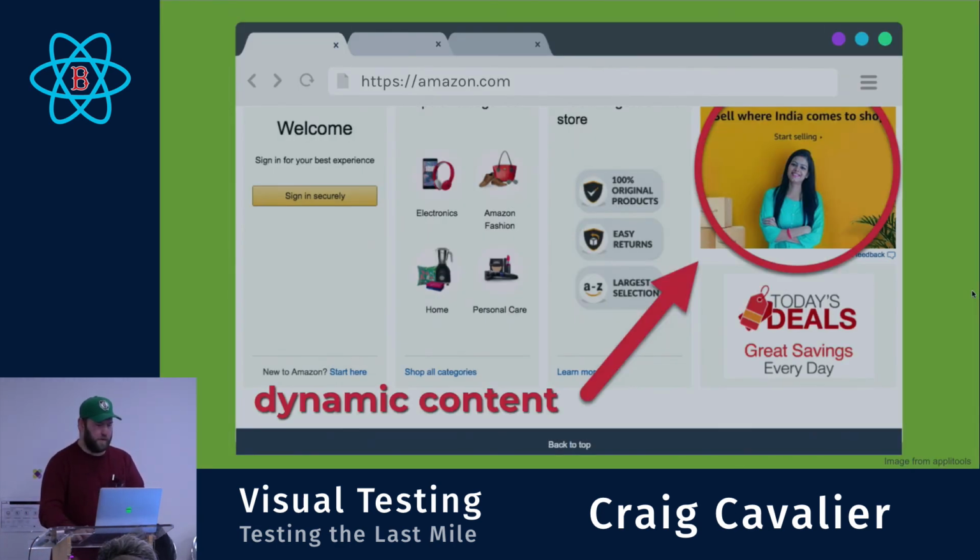So what other hurdles did we bump into? Another hurdle that we bumped into is dynamic content on our pages. You can imagine if I'm testing Amazon.com, this part of my page is an ad. It's something that can break my test because I don't have any control over that in my environment. Some of the tests that you might write might contain this dynamic content, causing text and images to change every time the page gets refreshed.